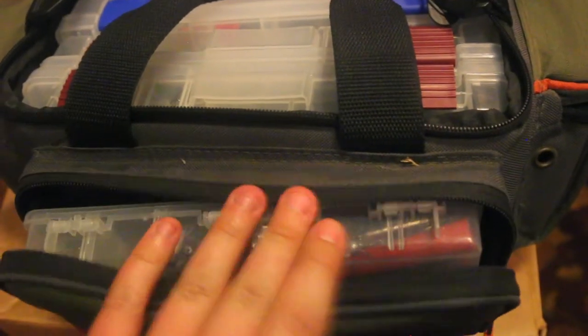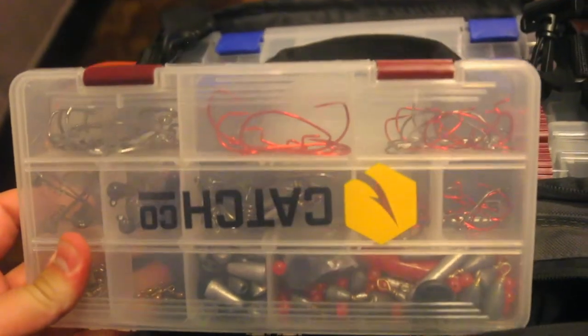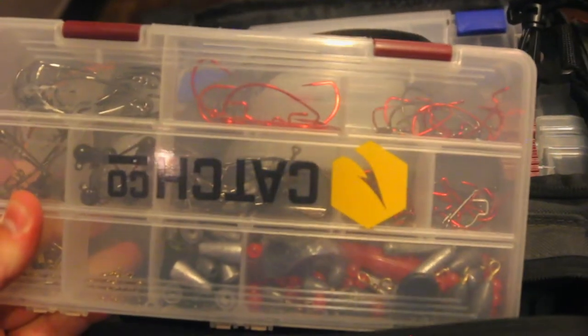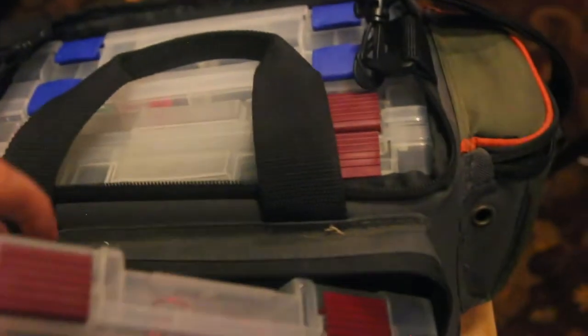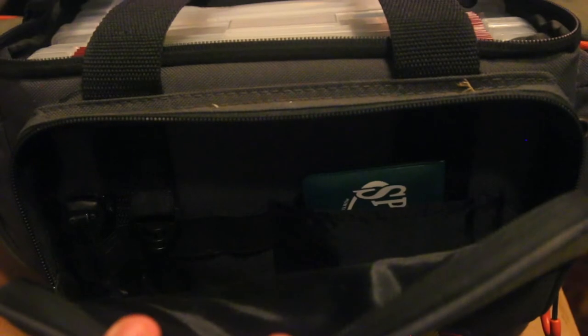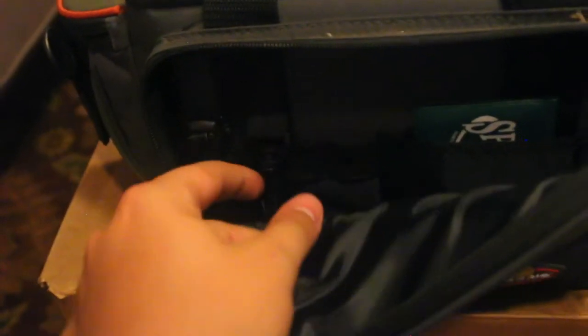The next thing here is the tackle box, it's going to come with the smaller front compartment where I keep all my terminal tackle. Now this is specifically for my bass fishing. I've got my shaky heads, weights, different swivels, snap swivels, all the different size hooks that I'm going to be using. And on top of that in here, you can see I have my fishing license, a couple of these little elastic bands to put other tools in. I have a knife in there because it's good to have a knife whenever you go fishing. And they also have this other little attach point so you can clip keys or whatnot in there.